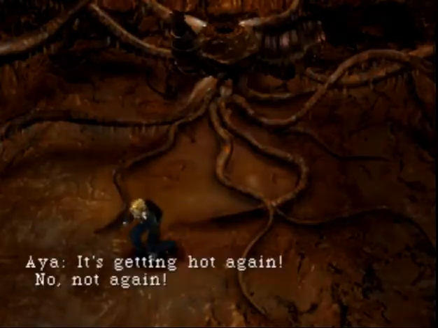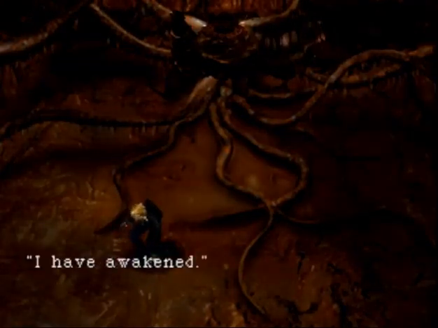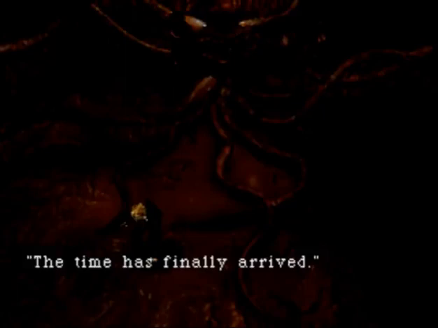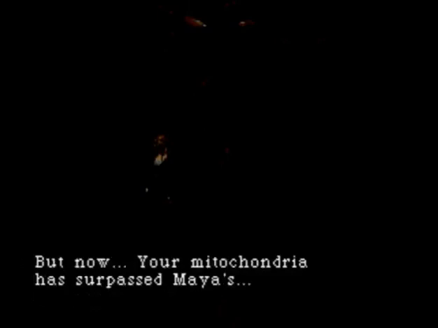Well, not again. I have awakened. Uh-oh. Remember, Eve's trying to manifest inside Aya, because Aya is the last one standing. You can barely see it, but she is trying to stand up and fight. Until a while ago, Maya's body had the... Yep, she's basically gone. Melissa has failed, Maya has failed, the ultimate being has failed. Time to try out for Aya.